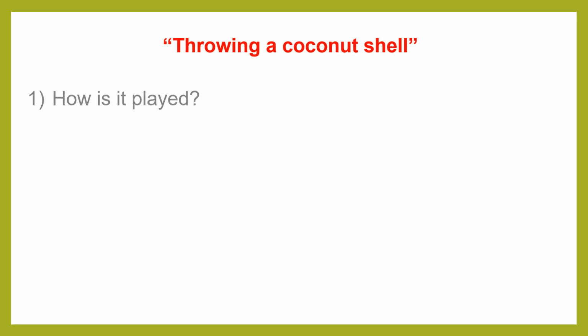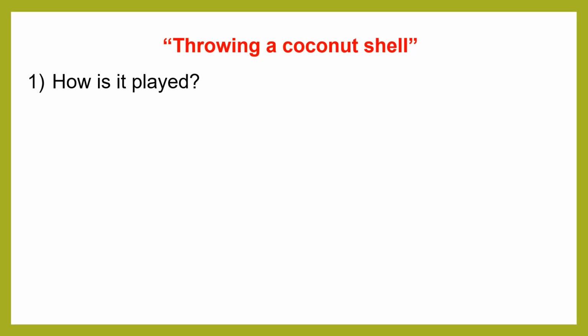So now, in order to describe throwing a coconut shell, here I have one question: how is it played? It means how to play throwing a coconut shell. Here I have another question. The W-H questions are very important for you to describe the game. We have what, when, who, and how. I think these four questions are enough for you to describe.